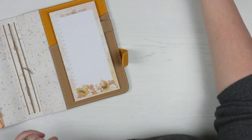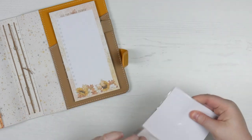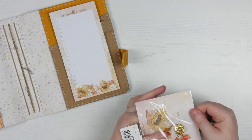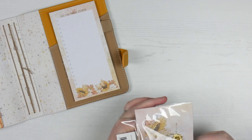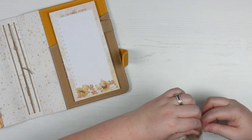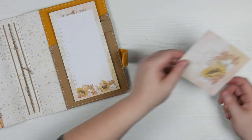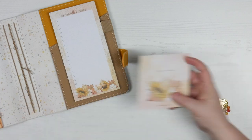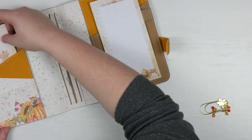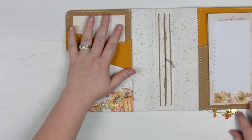I'm going to leave that there because I'm also going to have a look at these two. So this is the paper clip with the double charm. So first of all, it comes on your backing piece, which you've got to remember. I feel like these are not forgotten by any stretch, but just something that goes unnoticed sometimes, the little backing ones. So this one's got the You Are Golden. And you could put that in here if you're someone that likes to do pockets, someone that likes to sort of stack these up. That would look really pretty even just sitting in the back there.